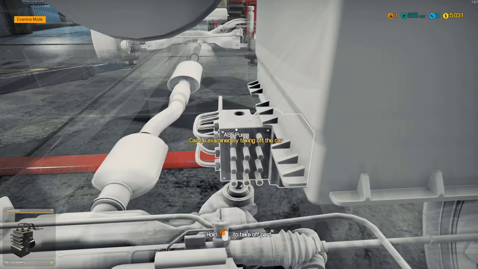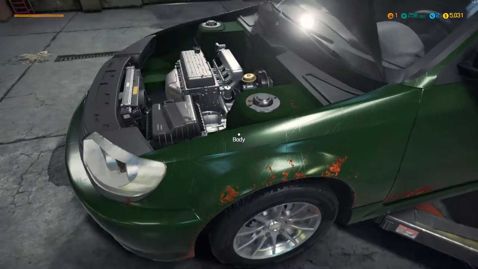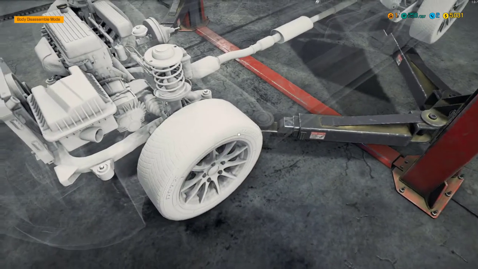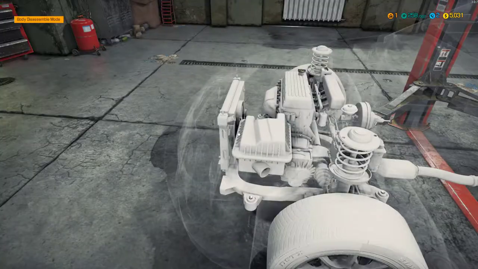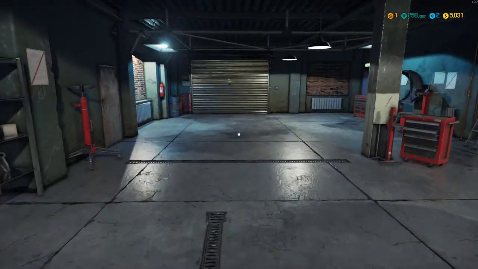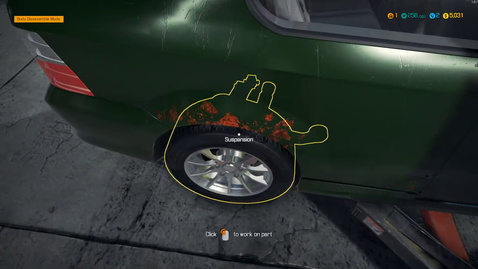Well, it doesn't look particularly bad. Okay, let's back out of there. Back out of there, I think. Where did I see the... On the back. Okay. Let's run over here. Where's the car? Okay, here we go.